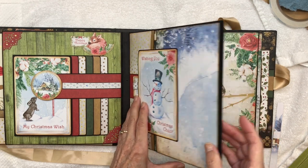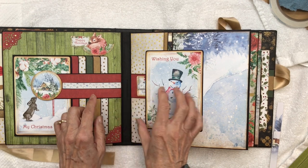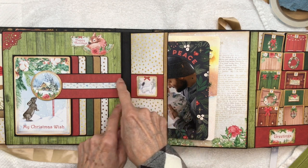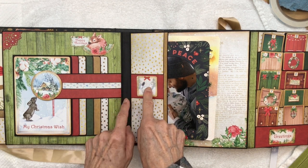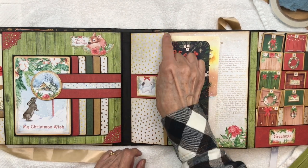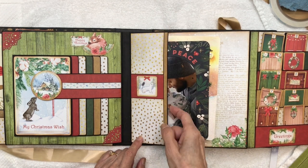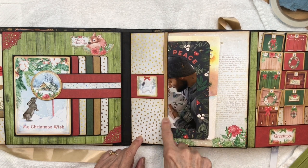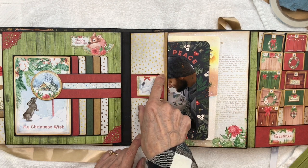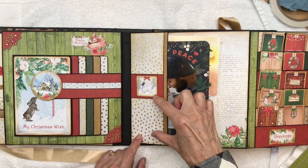Once you have this page inserted into the album, what you're going to do is add this strip of red, solid red, that's a continuation of this red. So you want it in your pocket so you get that line straight. You're going to be putting a quarter of an inch border or so right here on the pocket. This is just the gold solid, and I put some Wink of Stella over it to give it some shimmer. Then you cut your red piece, same size as this, and then you add your dotted paper.